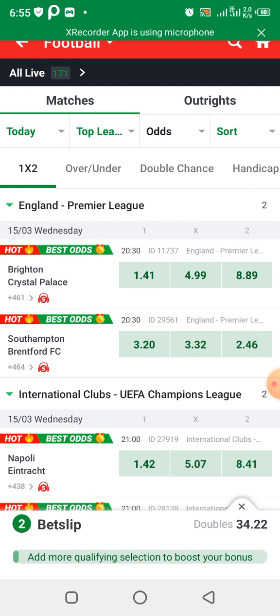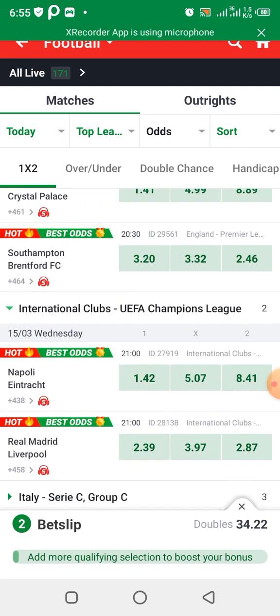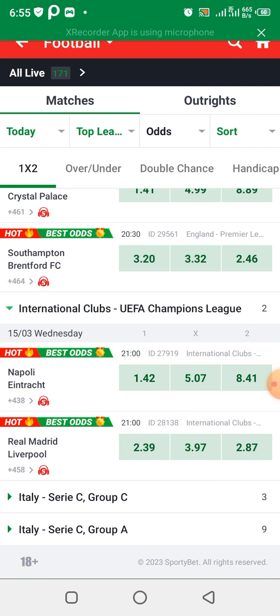So next, now we're having the International Club UEFA Champions League, which will be played tonight. We will have the match between Napoli versus Frankfurt.